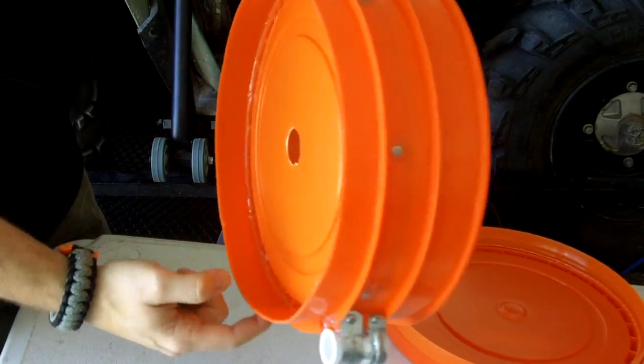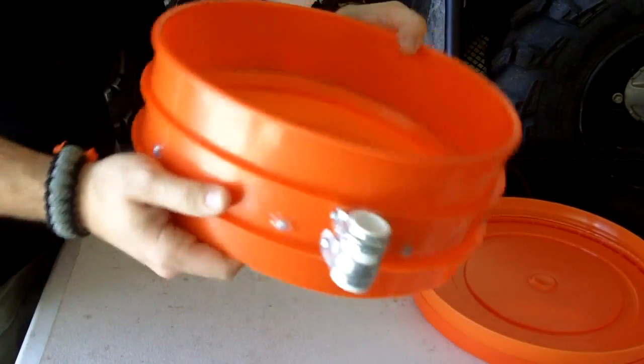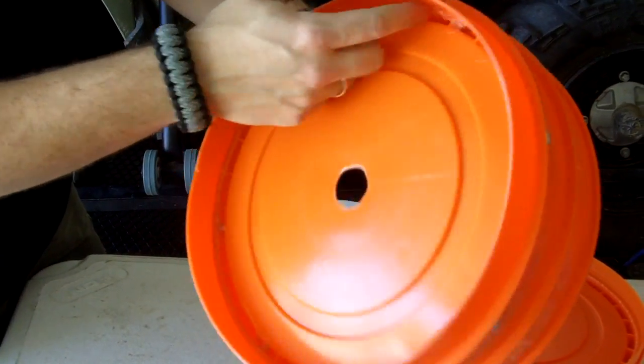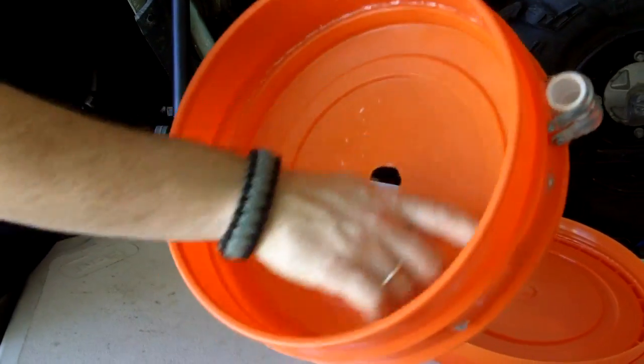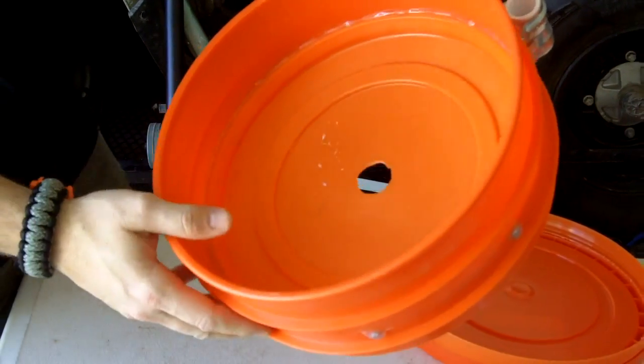I tried to line it right up with these rings so that this isn't pushed out and it'll easily slide in the other bucket. And then I used screws, as you can see around the outside, that screw through the bottom to hold that in place. I siliconed it up on both sides so it won't leak, and cut a hole in it for the drain.